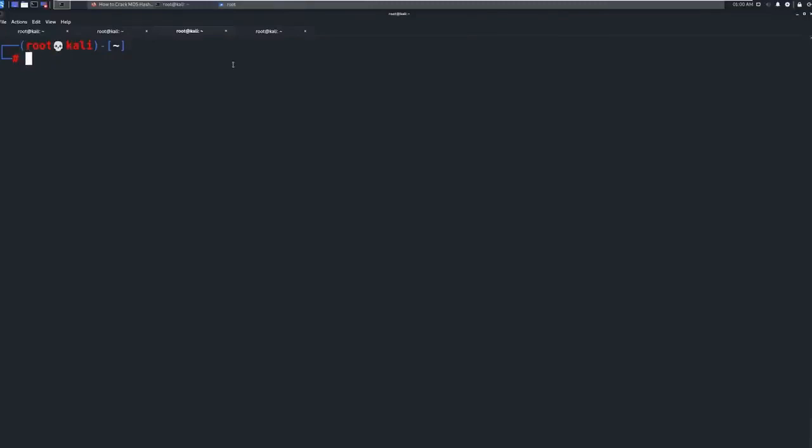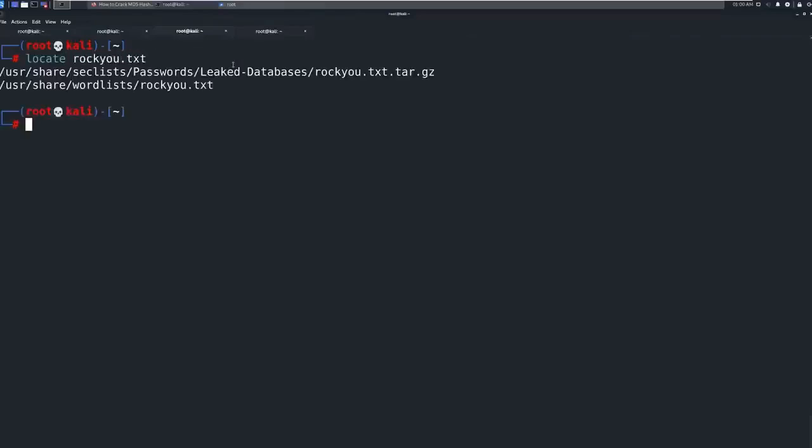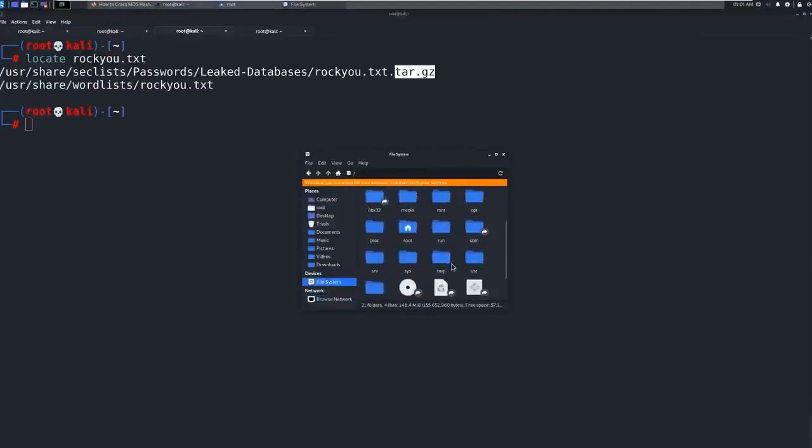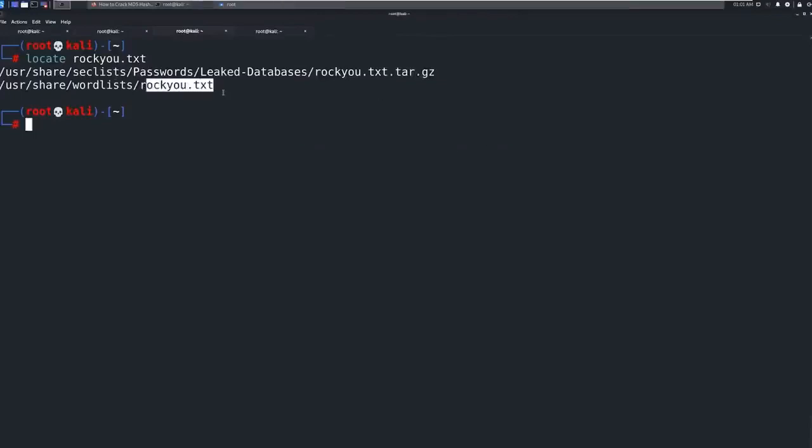Actually, before we do that, go ahead and type in locate rockyou.txt. You should have it somewhere. Okay. You might have a tarred version of it or a gzip version of it. You can open that if you navigate to this folder, like usr share, come in here to your folder, like literally go into browse network or file system and go into usr share, etc. You can get there if for some reason you do not have rockyou.txt. In the later version of Kali, they already have it here. So I'm assuming that it's here. If not, if all you see is a gzip, go ahead and just unzip that.